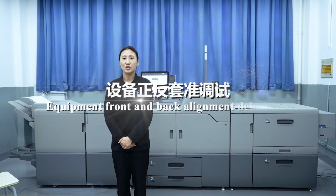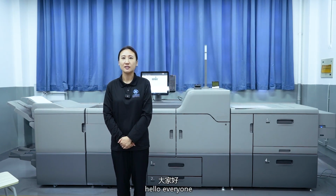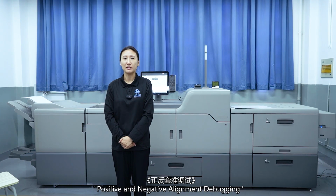Equipment front and back alignment debugging. Hello everyone, the task we are learning today is positive and negative alignment debugging.